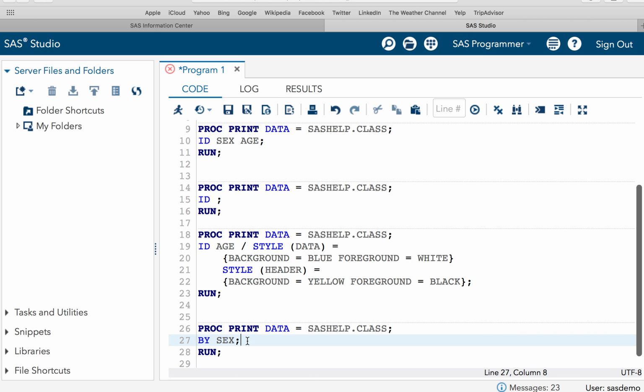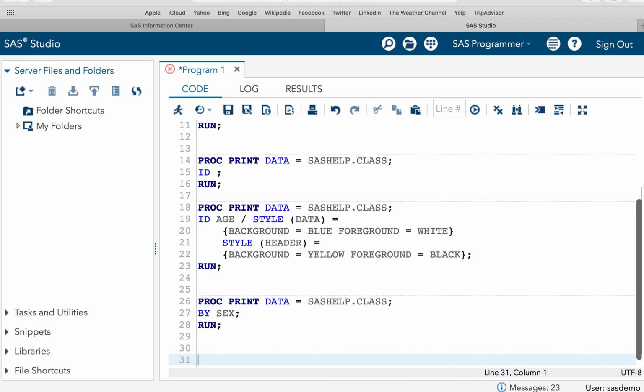It means that in order for you to group the data set using the by statement in the proc print procedure, the data set must be sorted. The data set must be sorted. That means if you have to group the data set, the first step is to sort the data. Let's do that. Proc sort. We have already discussed proc sort in the previous videos. So if you have not seen the proc sort videos, please don't forget to check them out. It is really very important.